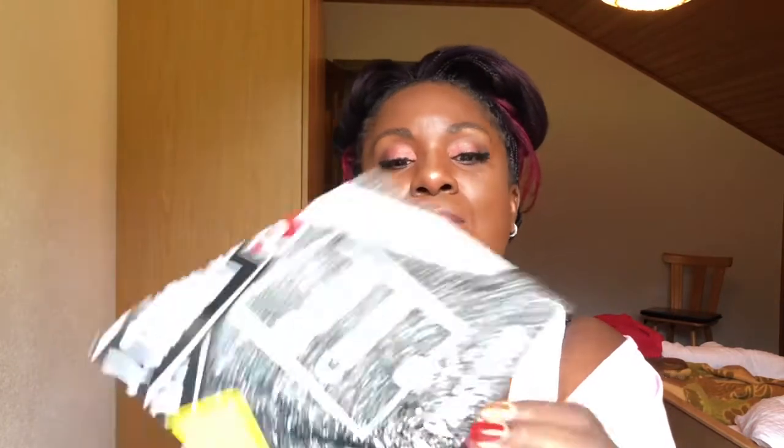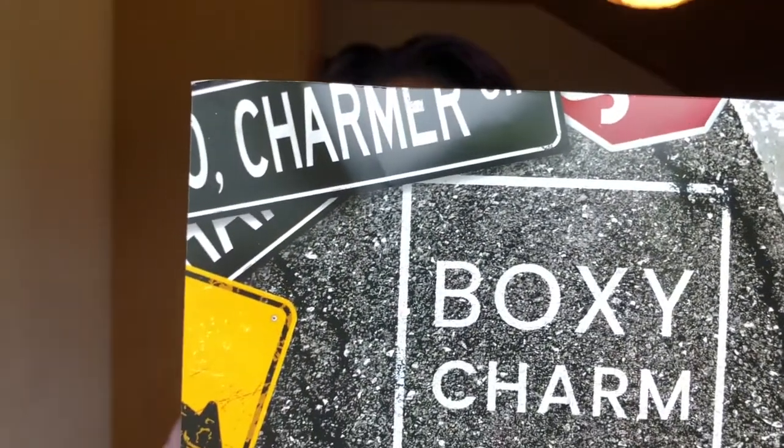Oh, what's in the box? Let's pull the card out that I've already read. Glam vibes only. There's four products that I've used. Now, one of the products, y'all know I always have dry hands, but I was consciously going to put lotion on this morning, and I said no. I started rubbing it in my arms. I wanted to leave my hands dry because there's a product in here.